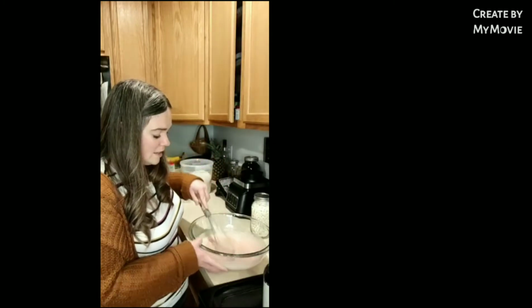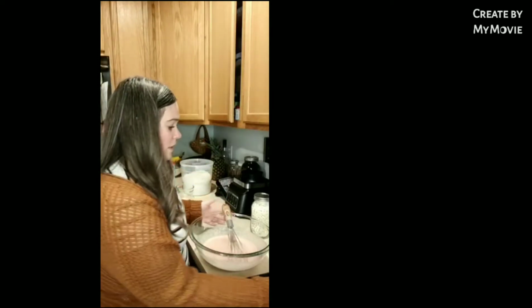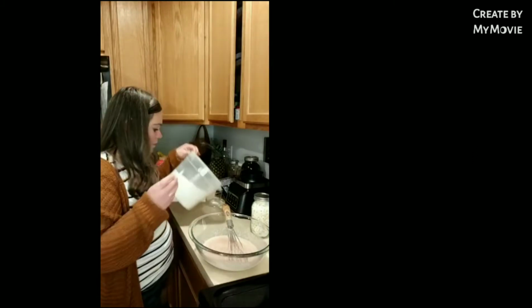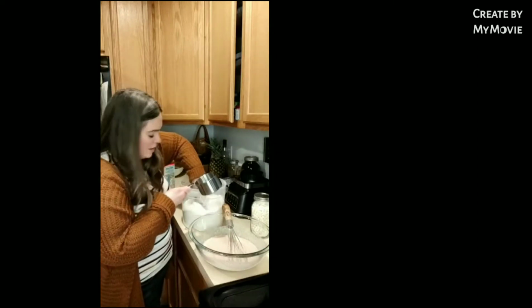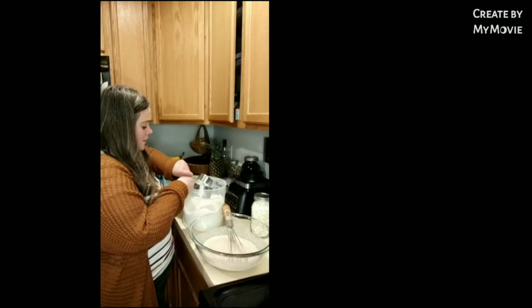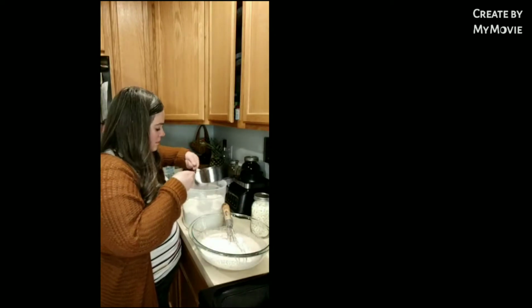So I've got 3 eggs, 2/3 cup of milk blended with about a cup of strawberries, and some vanilla in here. Then I'm going to add in my pancake mix. This calls for 2 cups, so that's what I'm going to start with. I can always add more if there's too much liquid. Obviously, with pancake mix, you can add more.